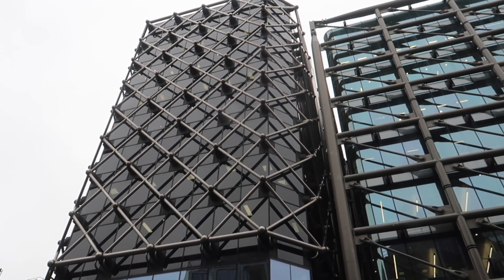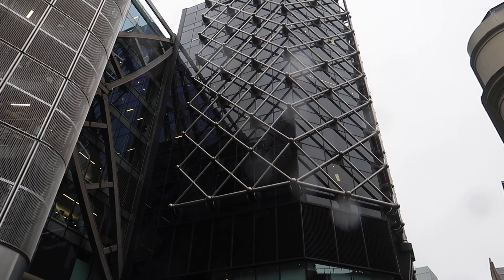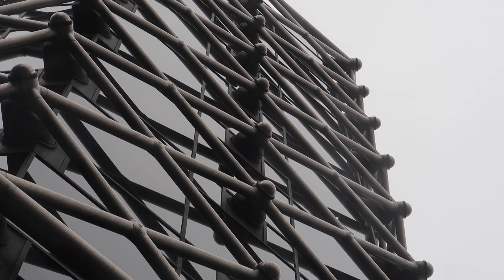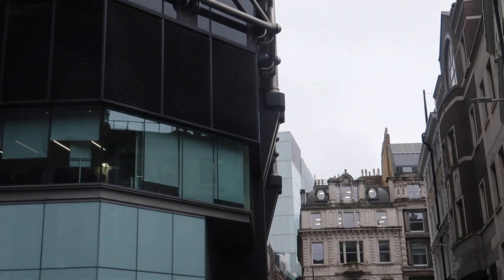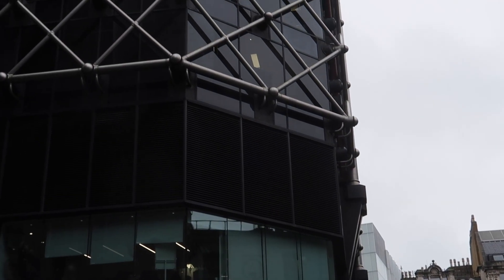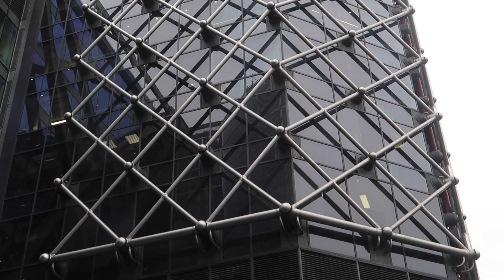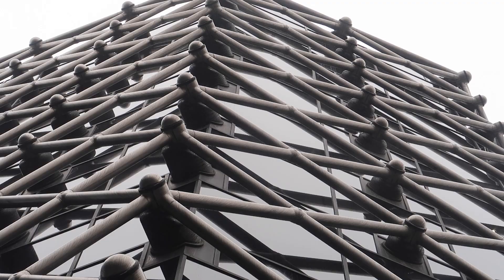For the designers, this ruled out a standard design for a building in this area, which normally has a basement sitting on dozens of piles going down maybe 25 to 35 metres into the London clay. They had to come up with something different and cutting edge to have any hope of it being signed off. So instead they designed a building to be fully supported just on four giant legs, with the ground floor essentially empty.